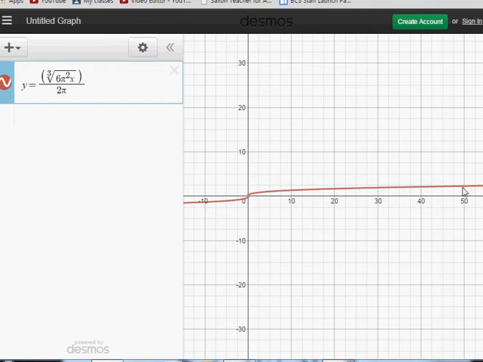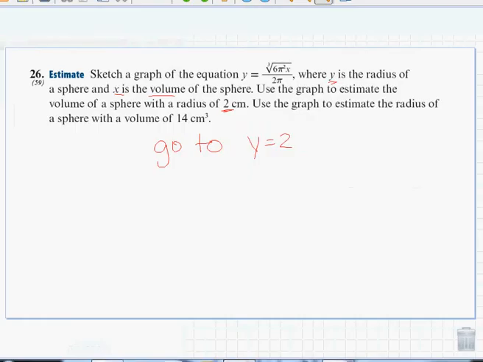Oh goodness, let's see what comes up here. You see there we've got 2.28. Let's bring it back here. There's 2.24, 2.16, 2.11. Okay, we're pretty close here. Do you see it shows up as 37.3? So that's going to be a good estimate. So we know that when y is equal to approximately 2, x is equal to 37.3. And that was to find the volume of the sphere, right? Okay, so we know that the volume is going to be in cubic centimeters because that's what we were given here. So that's our first answer.